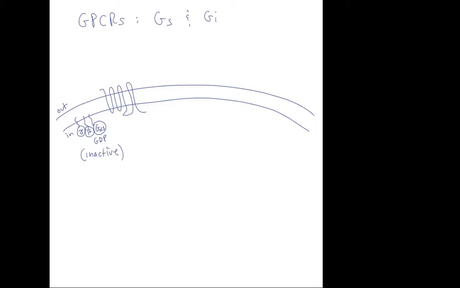The ligand binds to the outside portion of the receptor. This is the N terminus that causes a conformational change to the receptor that changes the affinity of the G alpha subunit for GTP rather than GDP. We have a dissociation of the gamma and beta subunit. Here is the alpha S now bound to GTP and now this is the active G protein.